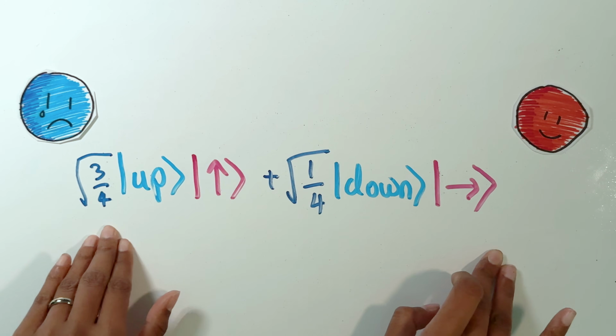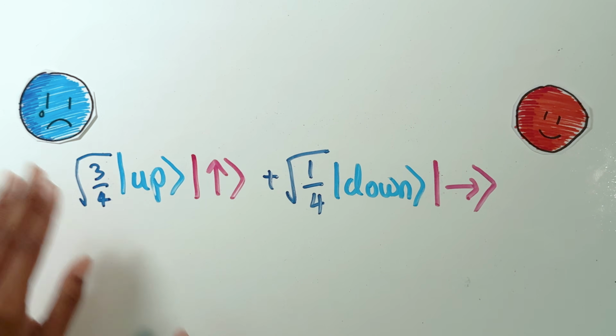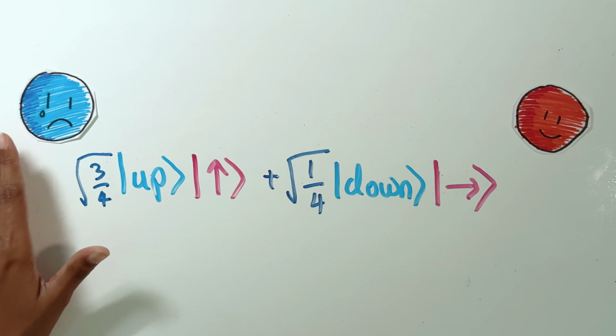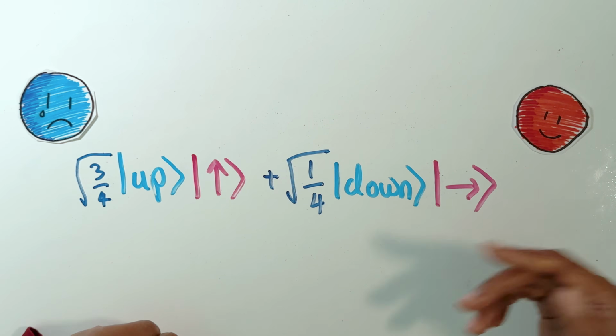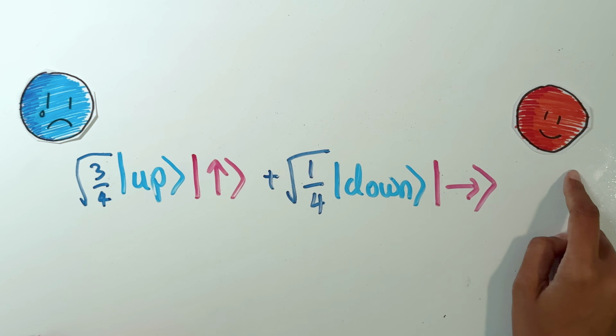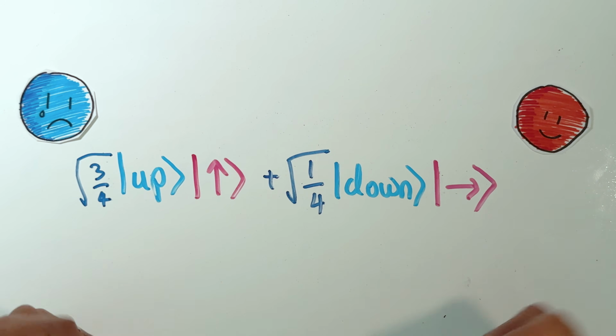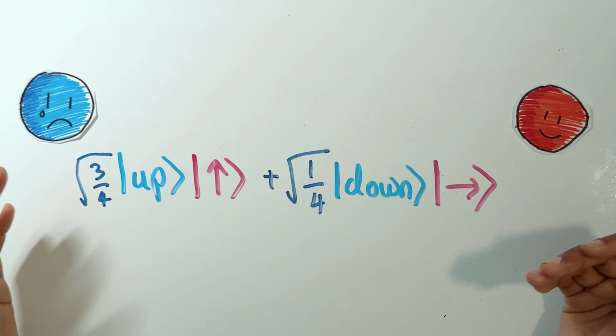So we had this state, and we found that if we were just going to measure the electron, the probability it would be up would be 3/4. And the same sort of maths would apply to this light. The probability that it will end up being vertical is also 3/4. But now let's start talking about joint measurements.